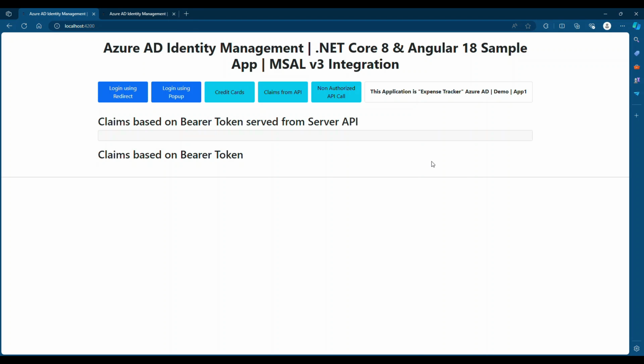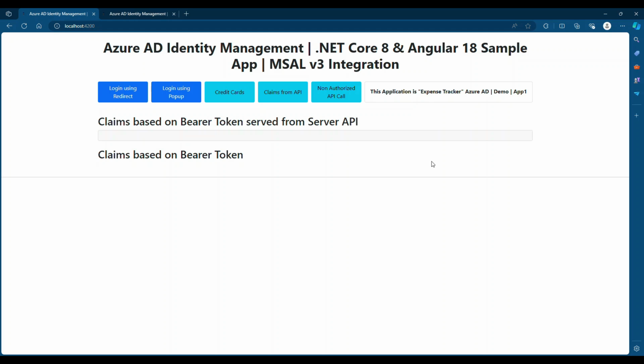Now, the first thing is Azure AD. Based on my explanation, if you have understood, Azure AD is primarily used for an organization. Let's say there's a company called Learn Smart Coding. That's an organization, and in that organization there are multiple employees. Let's say you and me are employees of that organization. Which means you and me, or anyone who is an employee of that organization, will be a user in the Azure AD. I will show you.